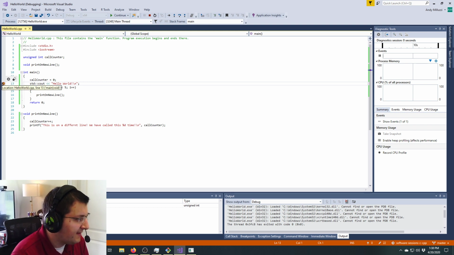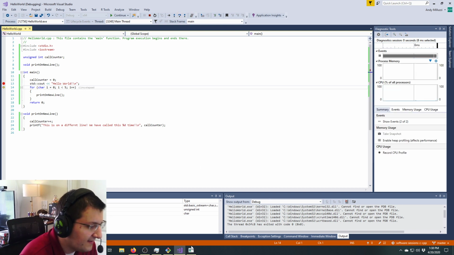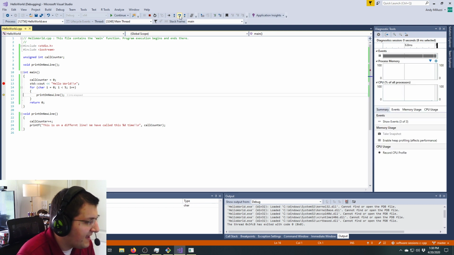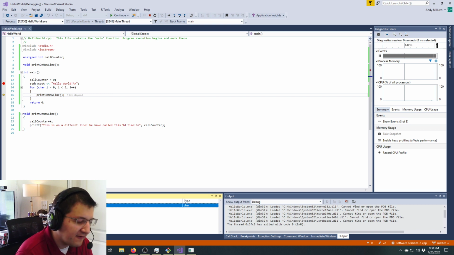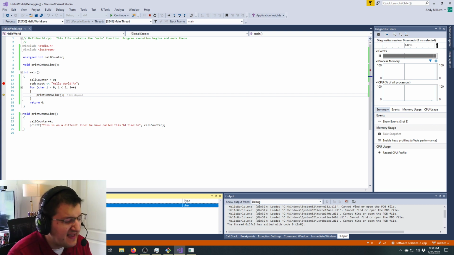So here we go. We hit our breakpoint again, hello world. So if I step over that, we'll see hello world just like we did before. But now we called into this for loop, and you'll notice that we have a new variable down here. It's actually a local variable. So the keyword local means in the scope of that function. So the variable i that we have for this loop can only be seen inside of those brackets of the for loop. The function print on new line cannot actually see that variable i, at least not yet. We'll show you how you can pass that variable around in a little bit. But right now, it can't see any of that.